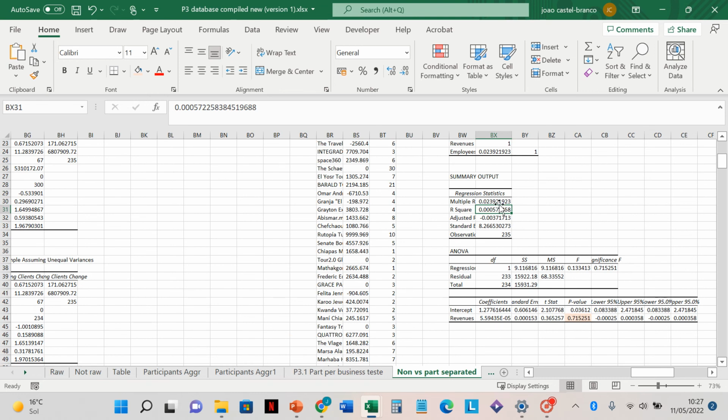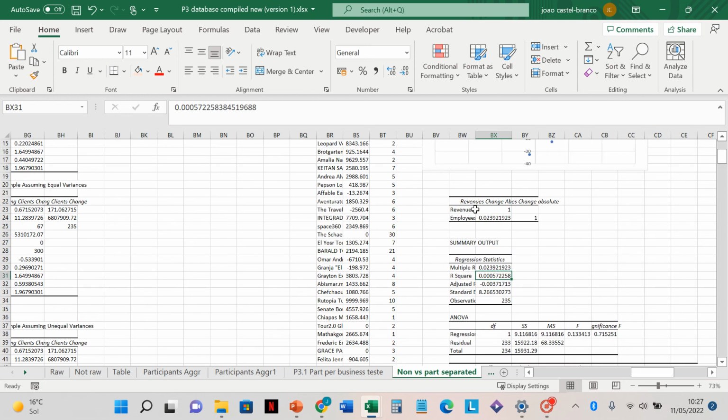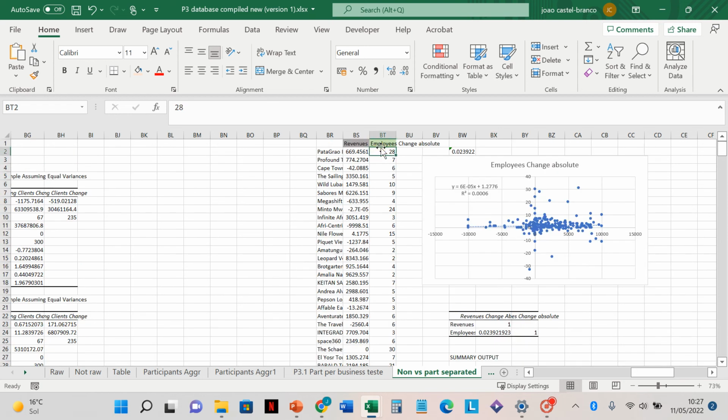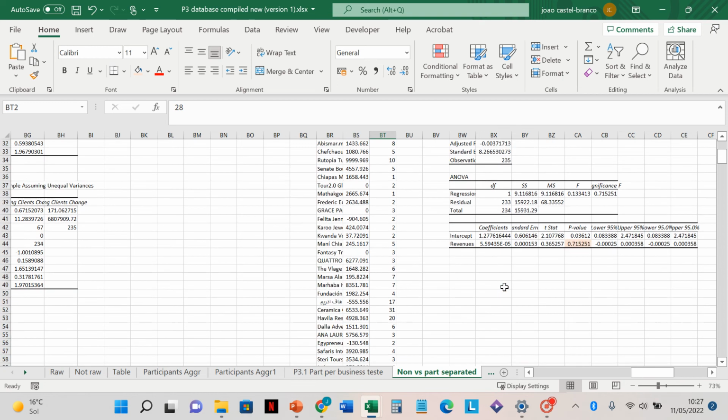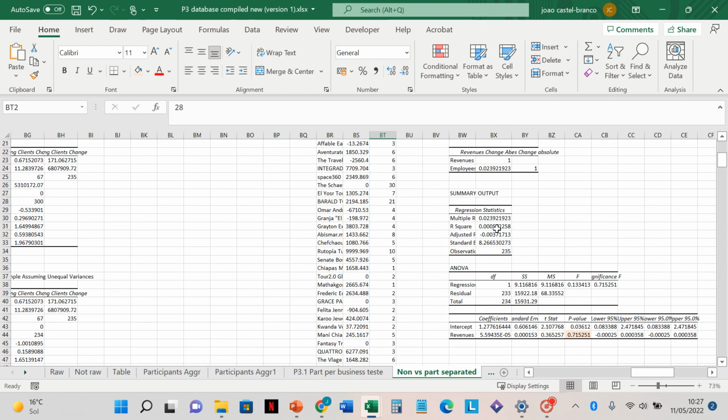It is the same. So this value is more or less the percentage of the variable y that is changed by the x. So how much does it justify, from 0 to 1? Very little. So it's not very significant.